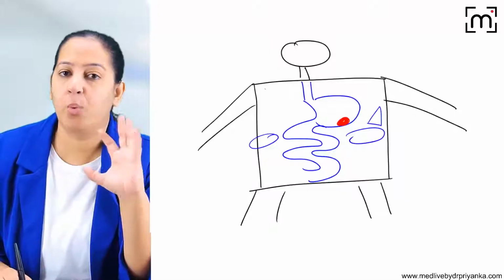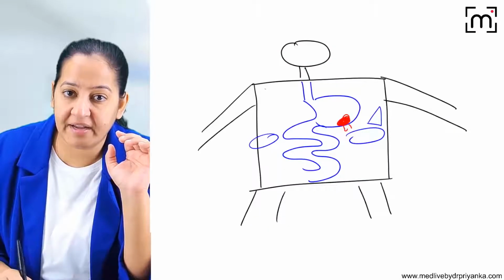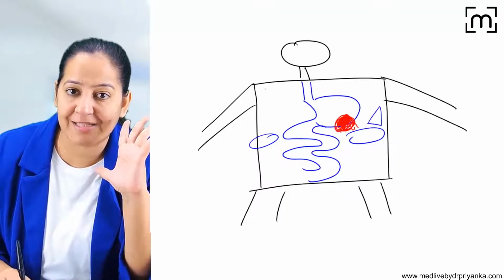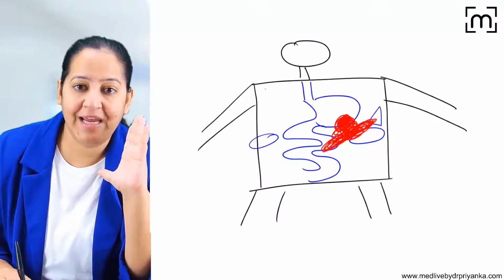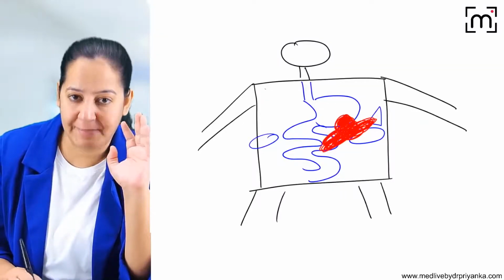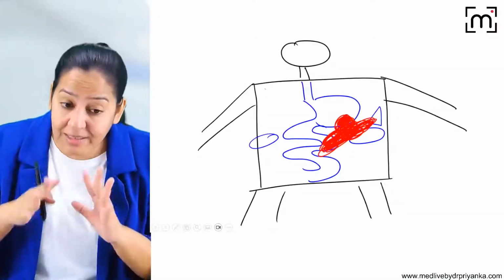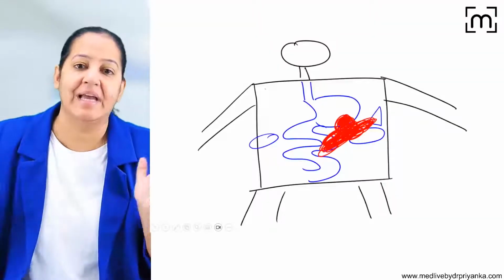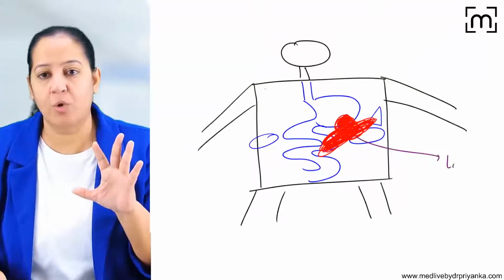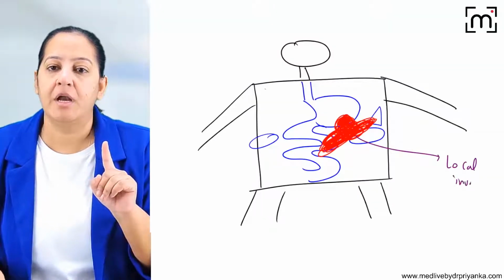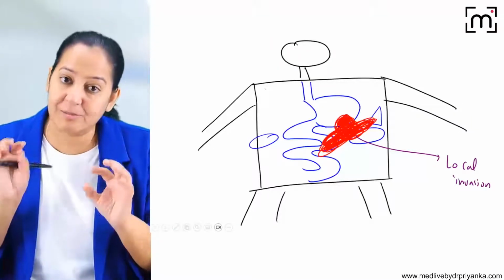Now, this is a malignant tumor. What will happen? It will invade the same tissue. In continuity, it will expand and involve the adjacent organs. The adjacent organ can be spleen, pancreas, liver, it can be intestine. But the thing is that it's in continuity. It is continuously involving the adjacent organ. It is known as local invasion. This one is locally invading. Local invasion means tumor is invading the corresponding organs, multiple adjacent organs, but in continuity.